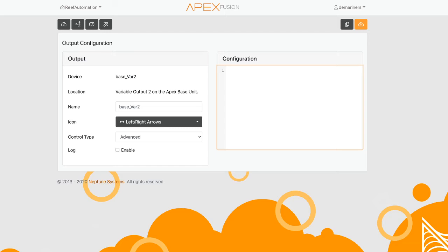It's quite simple. So, for instance, you can do if output alarm is on, then 90. Now, what this is going to basically do is if your alarm is on, then it's going to set this to 90, which is a flashing red with beeping alarm. Now, you can also set this to 50, you can set this to 40. You can set it to any percentage you want, which will produce depending on what you want.